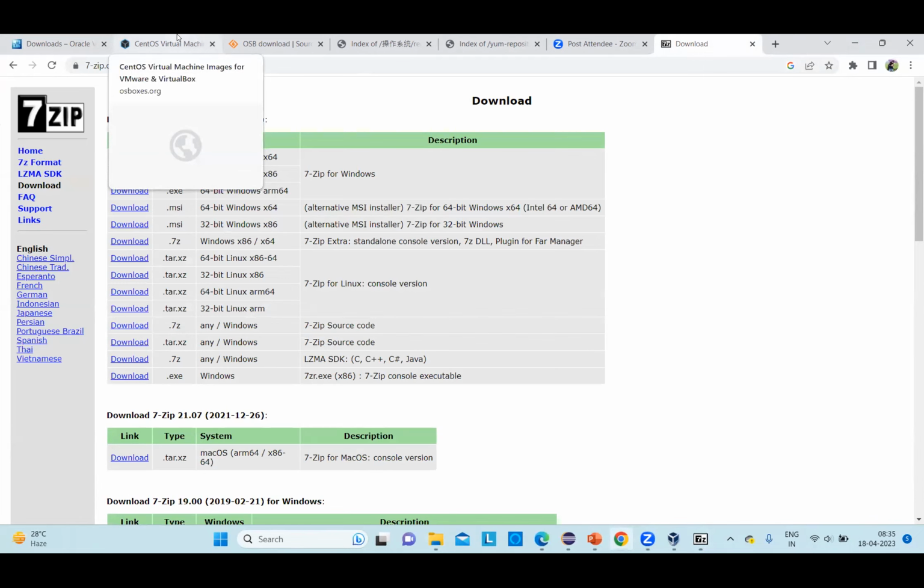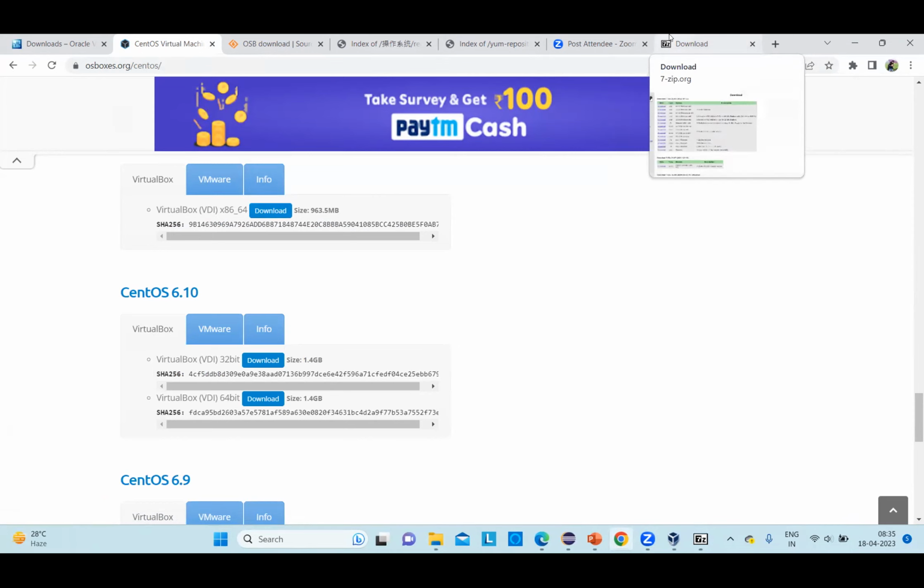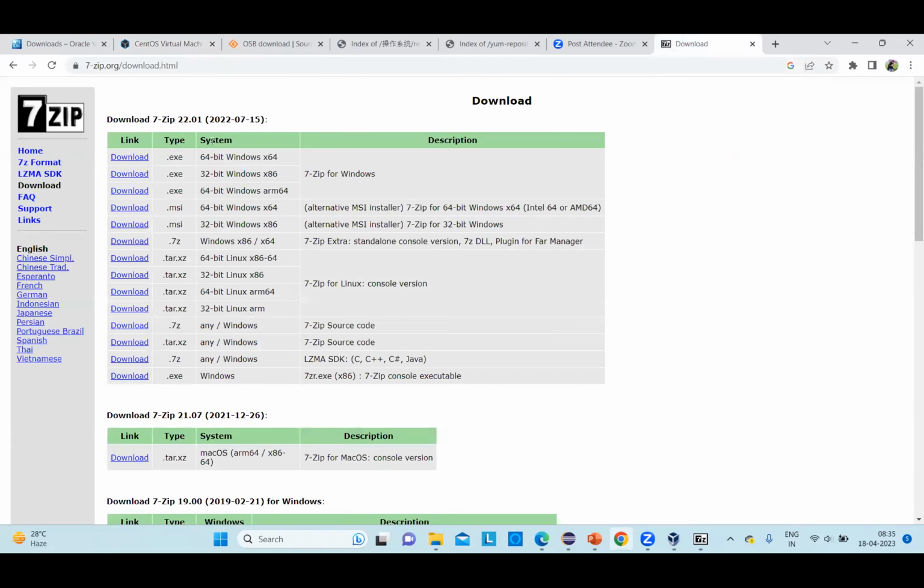So I have downloaded a copy from the second URL which I've shared with you, and I can see that the images come as a 7-zip compression format. That's why I'm downloading it, because my PC does not have that software, so I can unzip that file. You can install the Oracle VirtualBox. If you downloaded VirtualBox, just get that installed, and I will share the second process of how you can download an image and then untar it. If anybody has any question regarding the downloads, feel free to ask here.